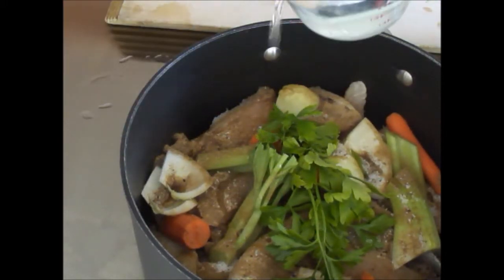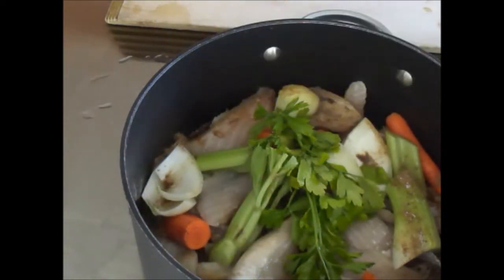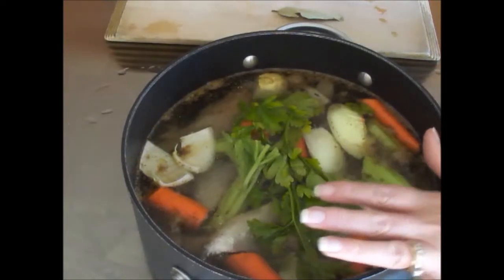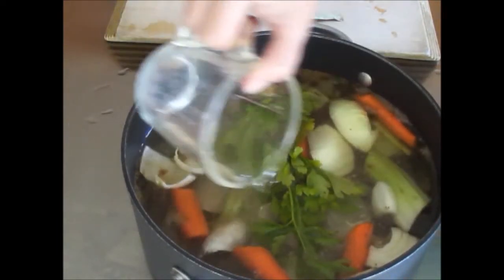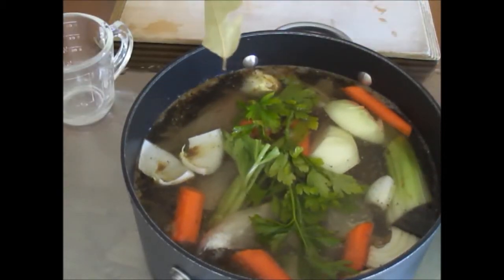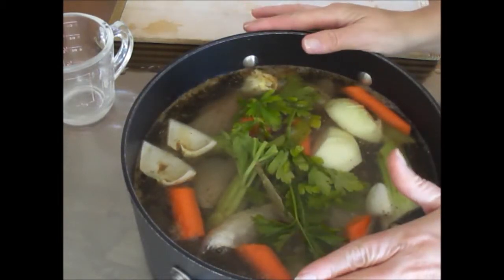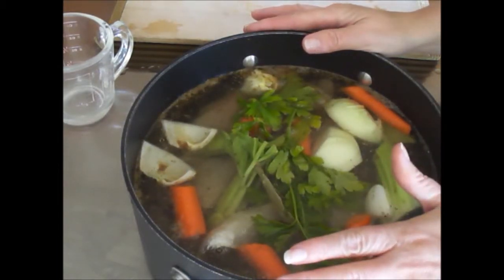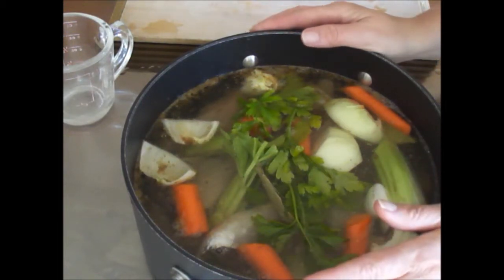8 to 10 cups of water, depending how high your pot is. Okay, I put in 10 cups of water. Now I'm adding 1 cup of dry white wine. And at the very end, you want to drop in 1 bay leaf. That's it. You're going to put this on the stove, bring it to a boil, then bring it back down to low and simmer for 30 minutes.